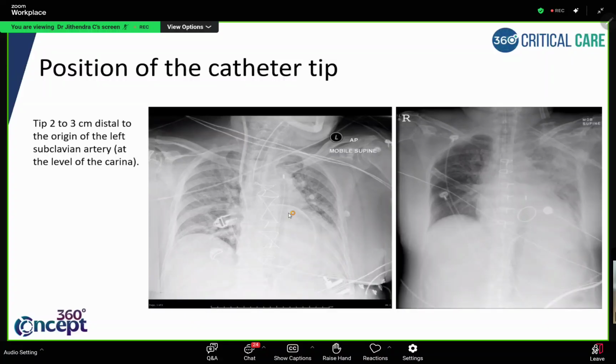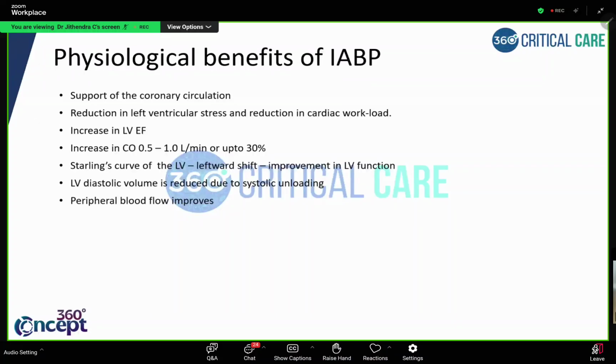So now coming to the physiology. We saw the hardware part, we saw how to time it, how to trigger it, how to augment it, how to wean off, all those technical terms we saw. Now coming to the physiological benefits. Again, this may or may not be asked in your CBS. In the CBS, it can be part of your question, what are the physiological benefits. Sometimes they can be asking you in the CCS also. So you started your patient on IABP, they may ask you about the physiological benefits. So what are the benefits of IABP?